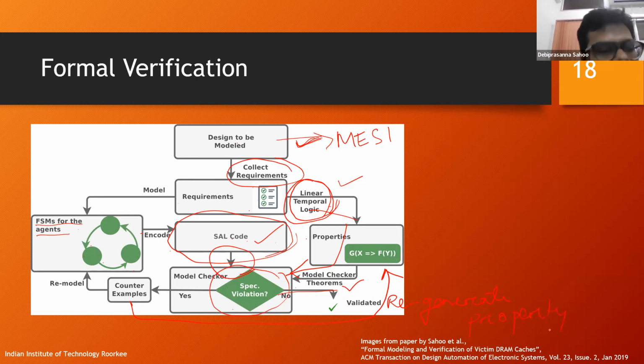Now, the disadvantage of doing this formal verification is that if you have designed a wrong model, as well as written a wrong property, and by chance the property gets through the model, then it is not getting caught. So that is a false scenario, there is a problem. If the model is false and the property is true, it will catch it. If both are false, it might still say validated. Okay. So this is how a typical formal verification setup looks.